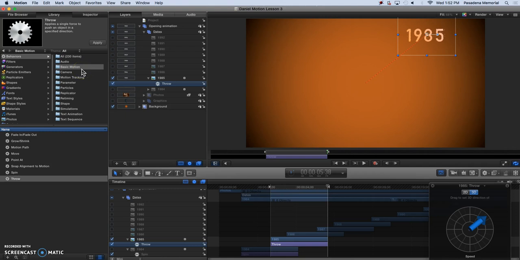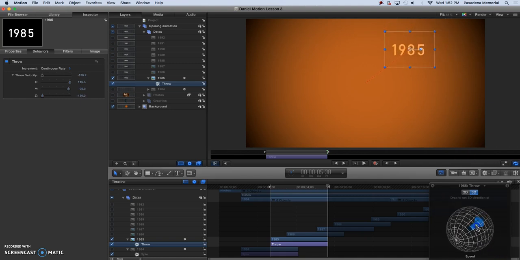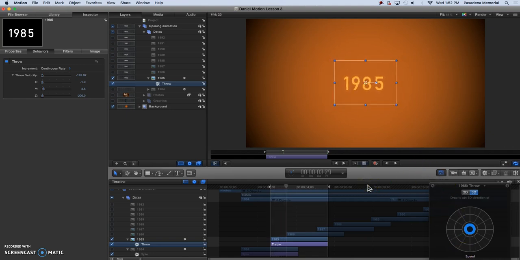Or I can go to my inspector and Command 3, and you can see right here it has a little triangle. I can change what axis I'm using. So my Z is in a negative because I'm pushing it back to where it's pointed away from me. Now if I just wanted it to be completely just Z, I would make the arrow just go backward. And then when I played it, you see that it's going away from me and it looks getting smaller by accomplishing this.